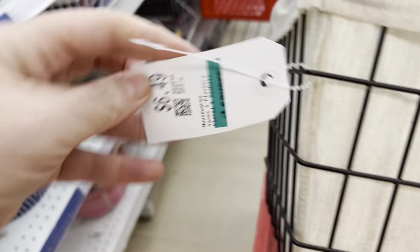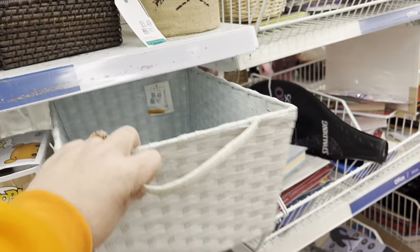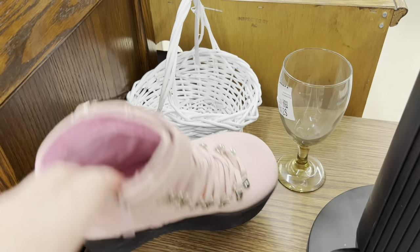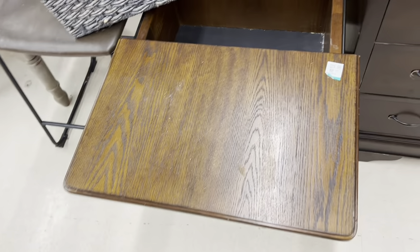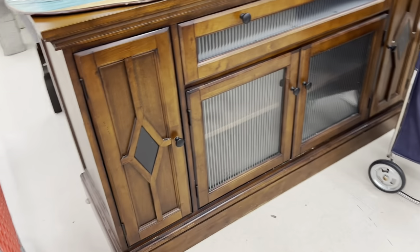I found this basket - I thought it was really cute and I'm planning on putting it in my shop to display towels in. More baskets. I'm looking through baskets right now because I'm trying to find some for our new house. Random club kid shoe! When I found this shoe, I knew this store was for me because I used to wear those types of shoes when I would go dancing in my 20s. You are not going to catch me in one of those shoes now, but back in the day, oh man, I loved that kind of look.